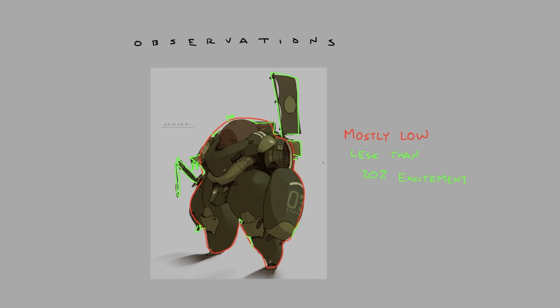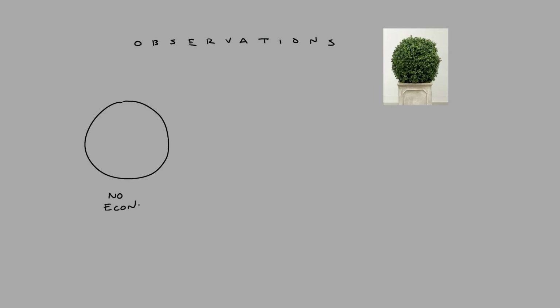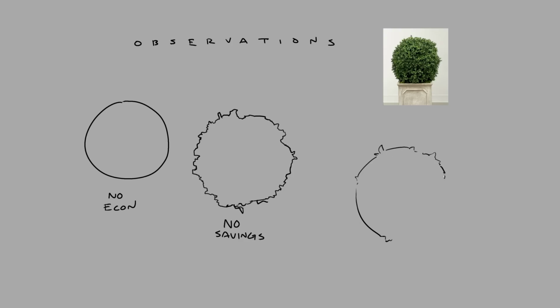Let's try drawing the silhouette of a bush or any shrubbery. You can make it have zero economy, where you're not even giving the viewer contextual information of what they're looking at, or you can make it have an extreme economy, where you're beating the viewer over the head with your lack of confidence that they will understand what they're looking at. But you can also just figure out what feels right to you.